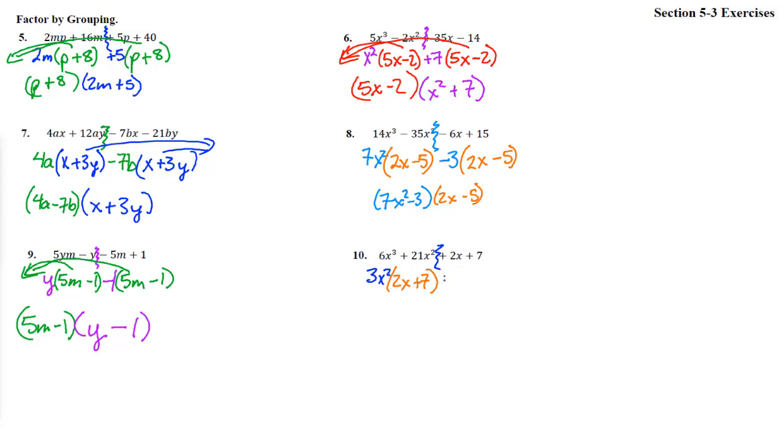There's a plus sign there. 2x plus 7, we can't really pull anything out. So it's just 2x plus 7. Notice this is very similar to what we had over here. And so if you'd like to envision that you can always pull a 1 out, always, then that may help you, because now you can write 3x squared plus 1 and then times 2x plus 7. And again, if these are written in the other order than what is in the book, that's perfectly fine.